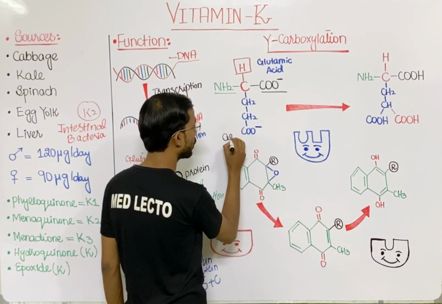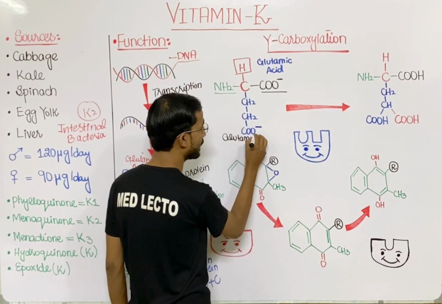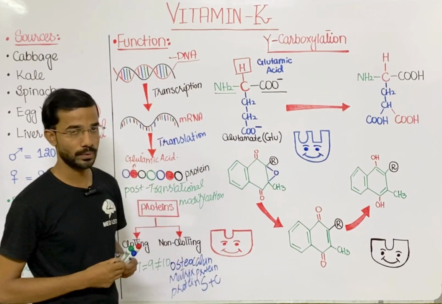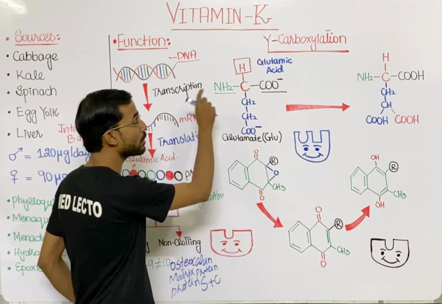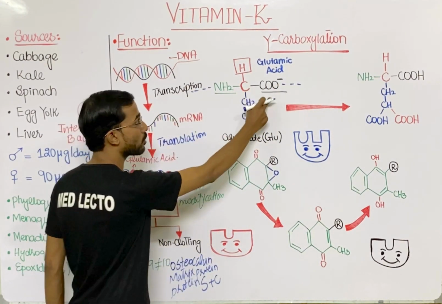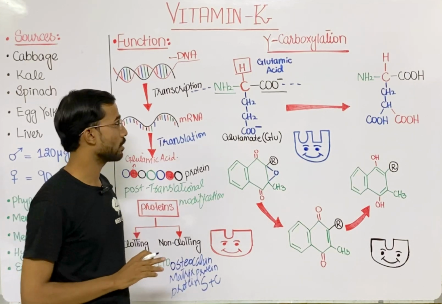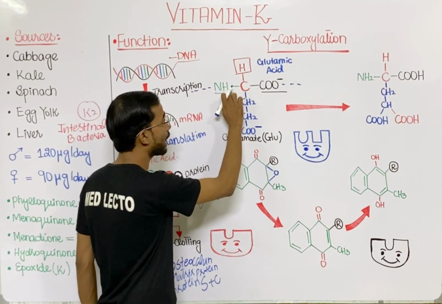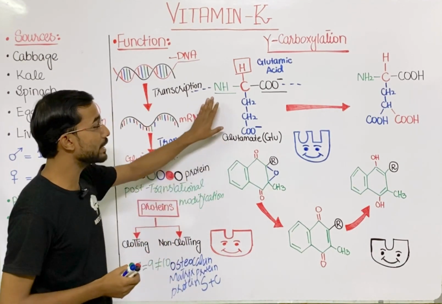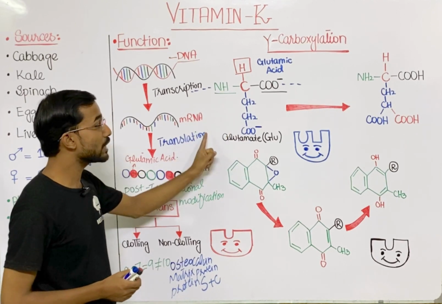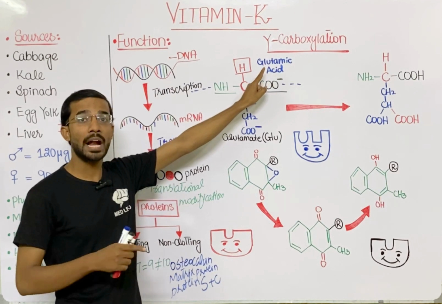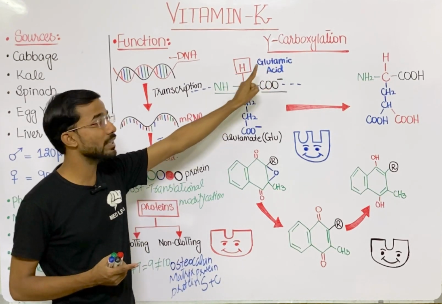I write it here, glutamate, and you can write GLU. That is the glutamate. Similarly, this is one amino acid, and other amino acids will continue on both sides, at the carboxylate side and at the amino side. But in that situation, one hydrogen will be less as compared to the amino group. Here is the glutamate ionic form. You will see just the addition of carbon dioxide and the formation of a carboxylate group. That is actually the carboxylation.